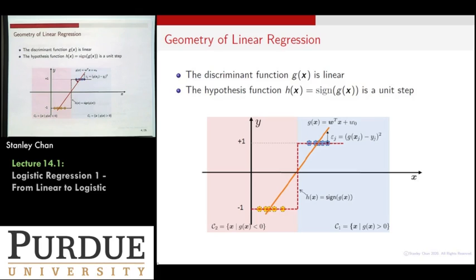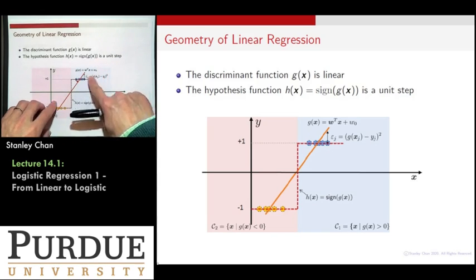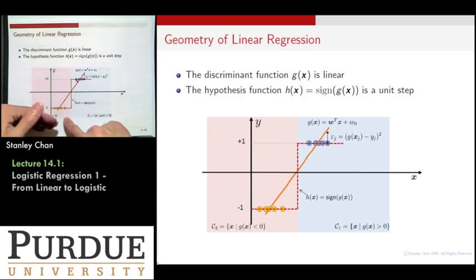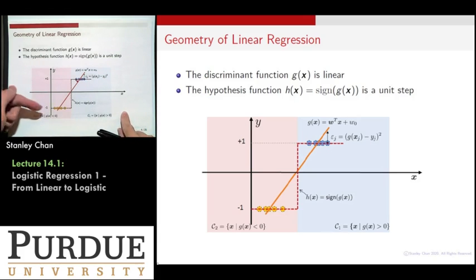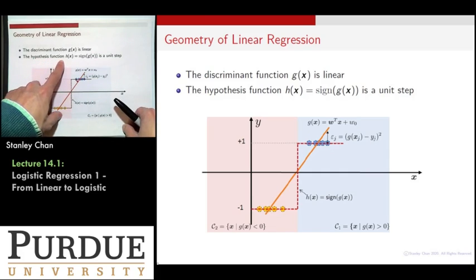Okay, and so you want to minimize the sum of all the square differences between the point and the line. And if you can solve that minimization problem, you will be able to find a W and also a W0, where W defines the slope of this line, and W0 defines the y-intercept of this line. And once you have found this orange line, you set a simple threshold. In this case, because the 2 classes are -1 and +1, the threshold is 0. And once you put a threshold here, you get a classifier. And the classifier we call a hypothesis function.